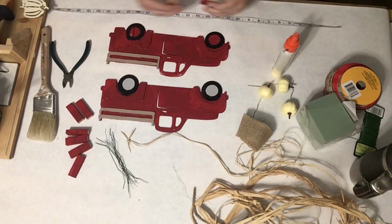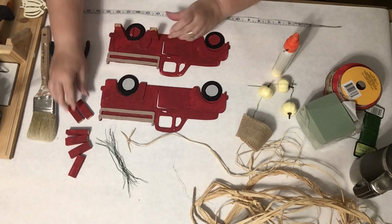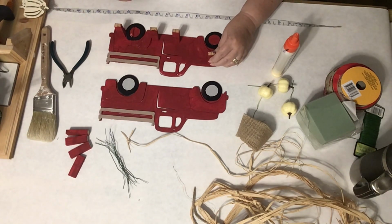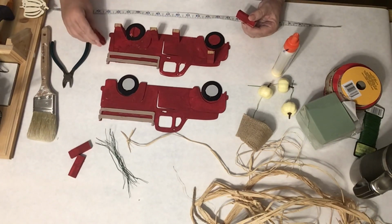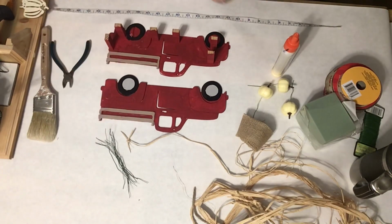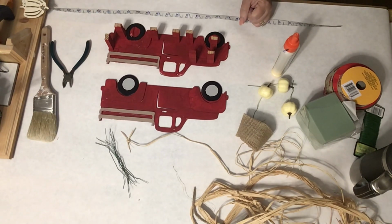Next, I'm taking the 8 pieces of Jenga block and I'm going to lay them out on the bottom, or it would actually be the back of the truck. So you can see where I'm placing those. All the ones across the bottom are evenly spaced because those are going to hold the styrofoam pieces. And then the other ones are there for support.